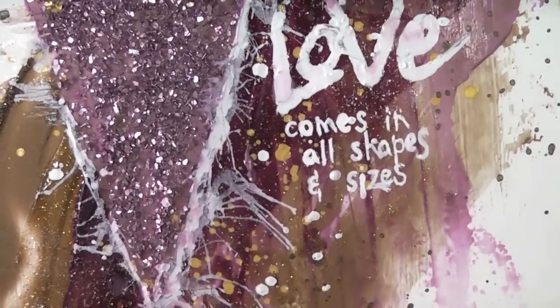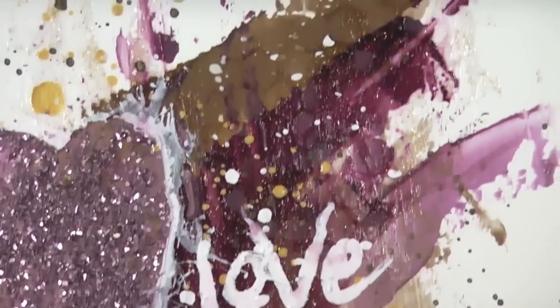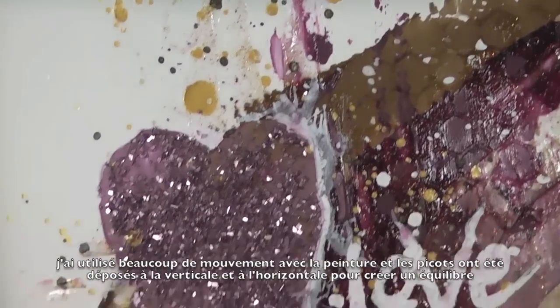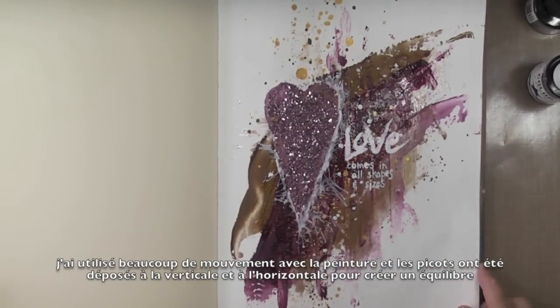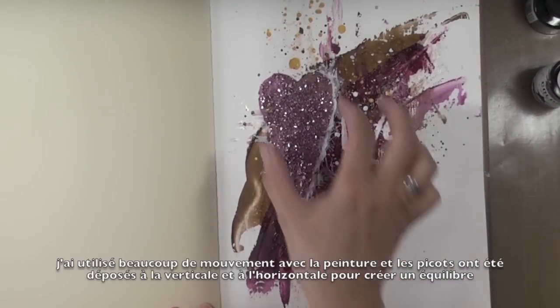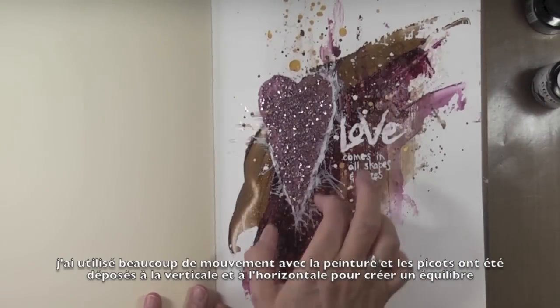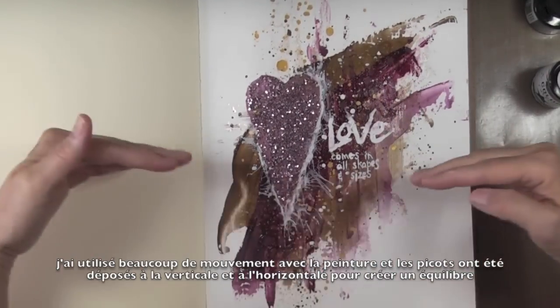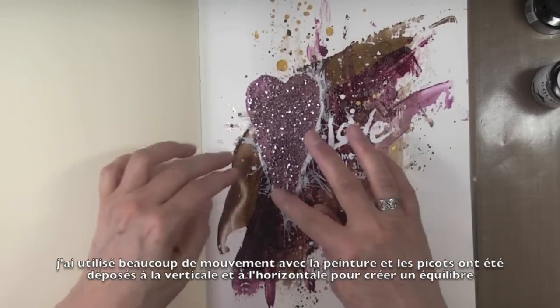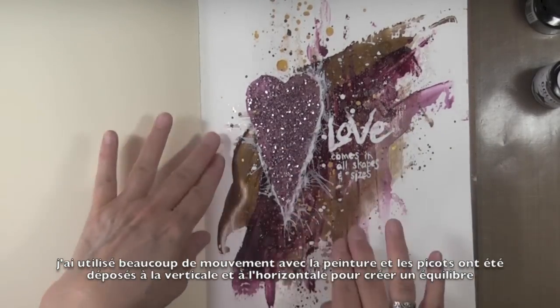I am so happy. Those little paint splatters made me so happy. And when you do that, try to create a movement to your page. I had the paint going this way, and that was fine. And my heart sits kind of like vertically like that. So I needed to create a little bit of movement side to side, but not too much. So this kind of balances it out.